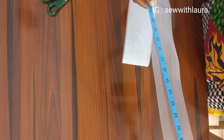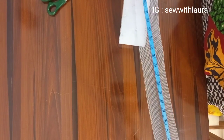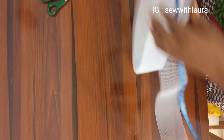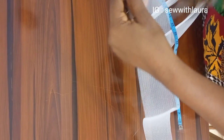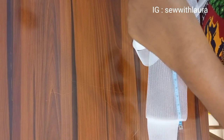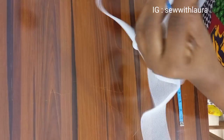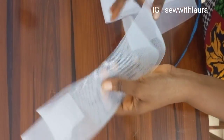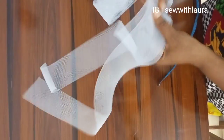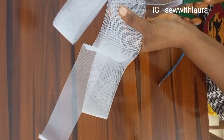The first step is for you to cut your preferred length, how long you want the crinoline, what design you're going for. You cut that length. That's what I'm doing now. And I'm going to be doubling mine, so I'm going to cut exactly another piece of this. I'll be doubling it. You can triple it for it to be a bit stronger, but mine I just cut two.